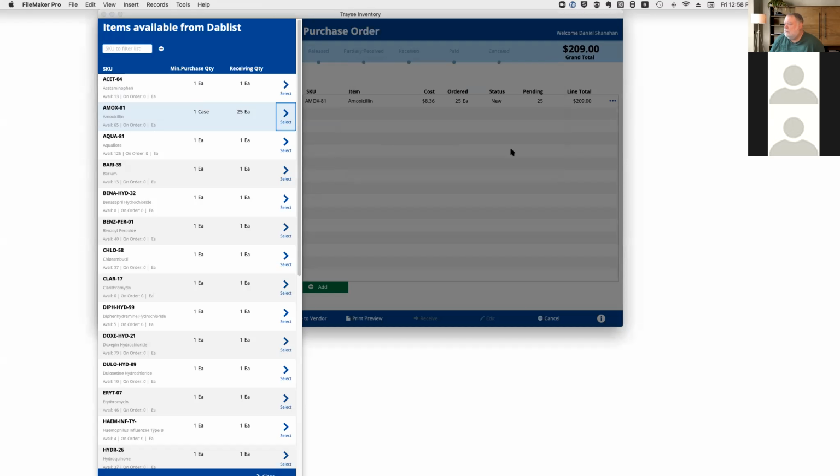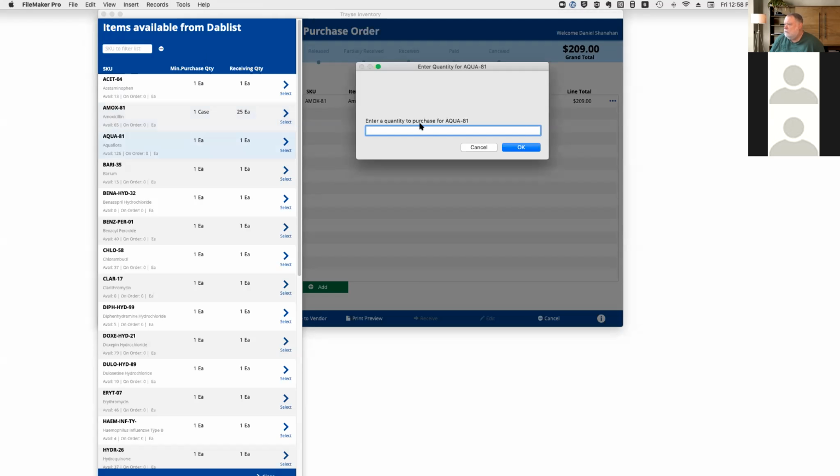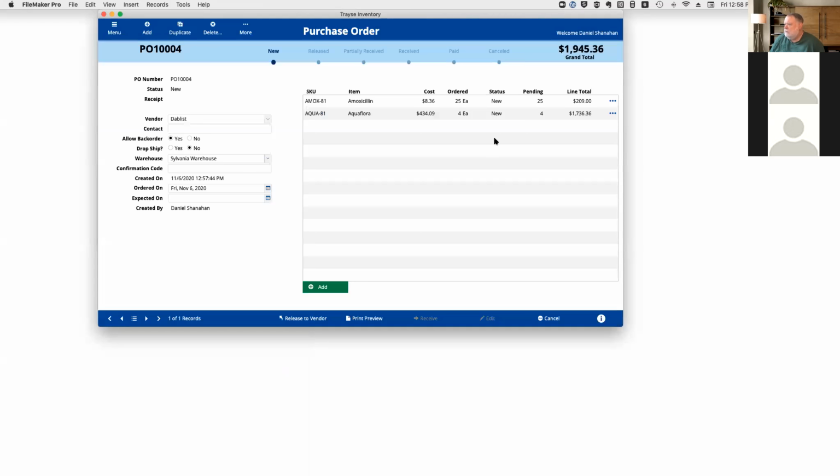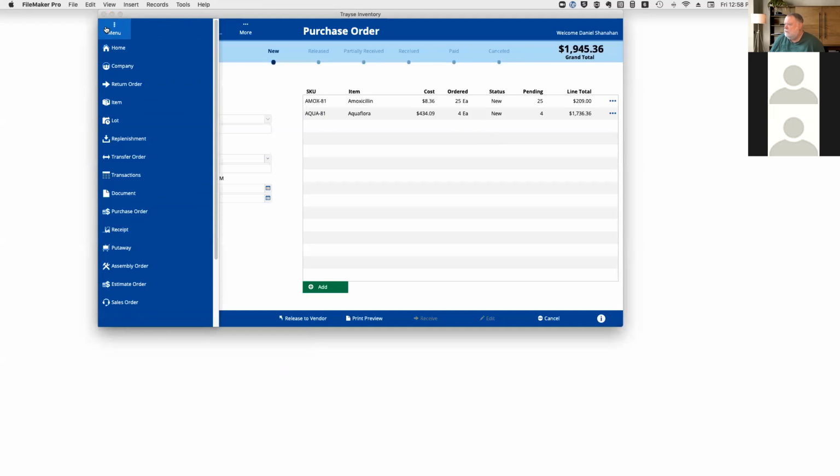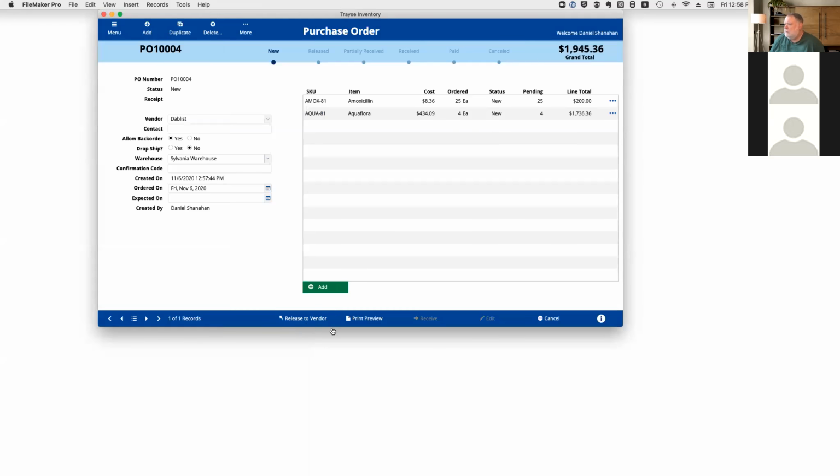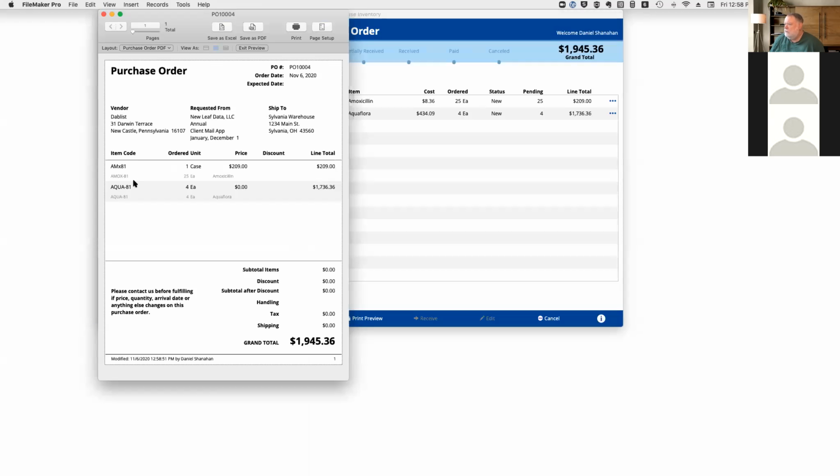And so that's the piece I wanted to let you know, that when you have that, otherwise you just get this regular message. Let me do one more thing. When we print that to the vendor, this comes up with the vendor code that's most prominent. So the vendor is going to see their item code and their order unit. They're not going to see ours. Ours are on there, but not as prominent.